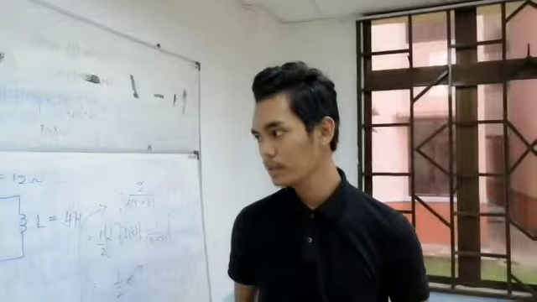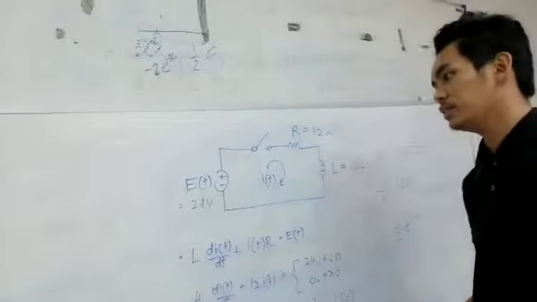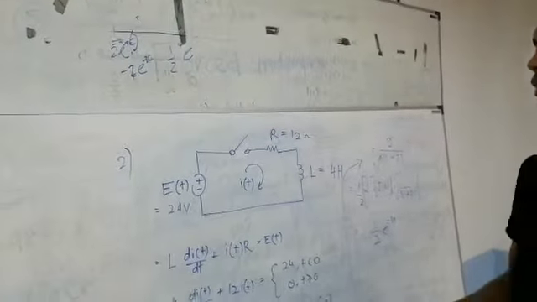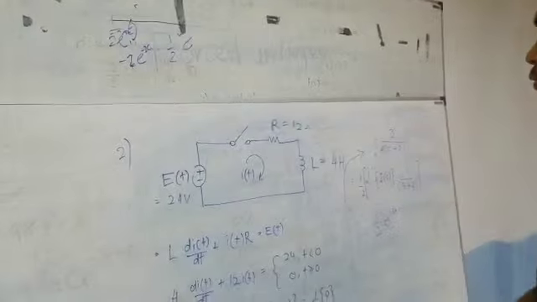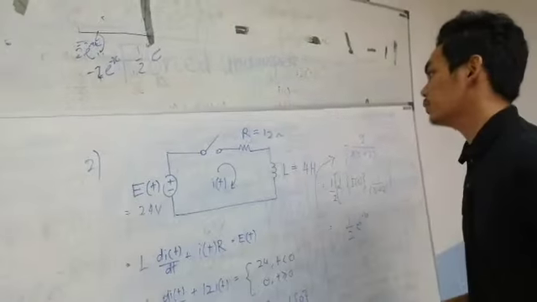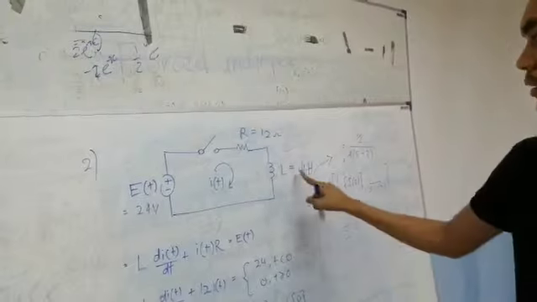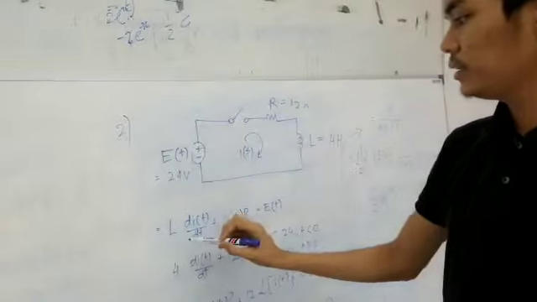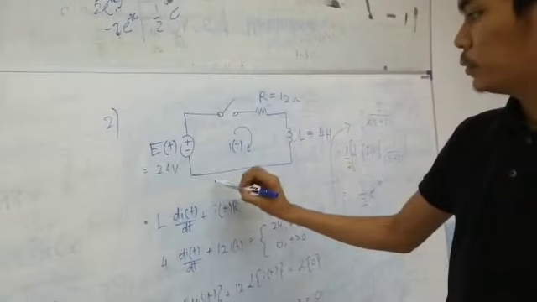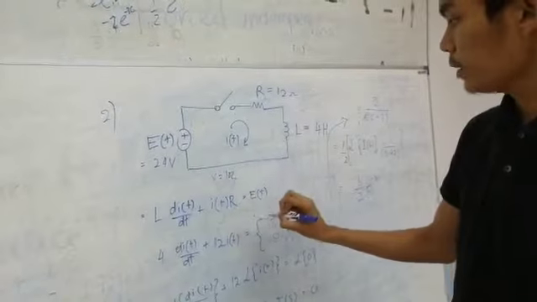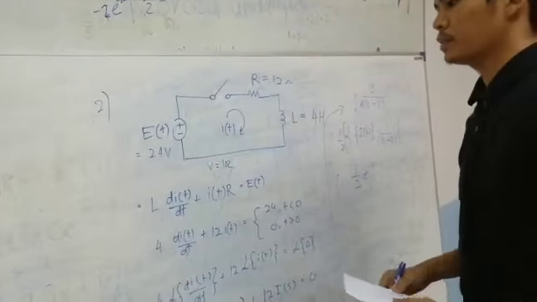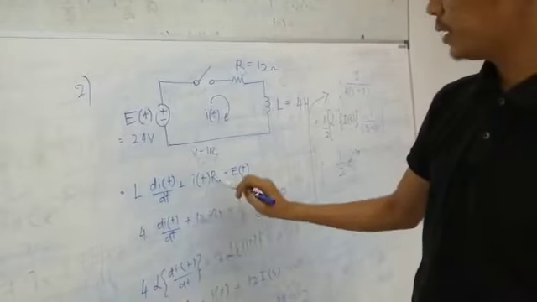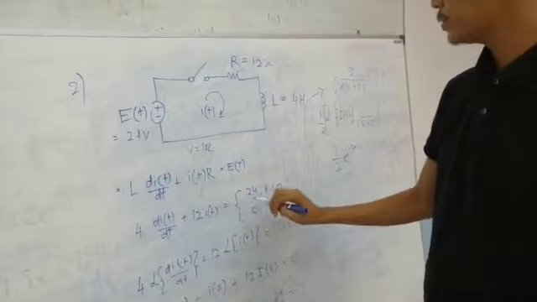I'm going to teach you about the application of Laplace transformation in electric circuits. So in exercise 4D for question 2, we got a circuit here, and the voltage source is 24 volt, the resistance is 12 ohm and the inductance is 4 Henry. As we all know, the formula of the inductor is L di/dt plus the formula of Ohm's law, V = IR, equals the voltage source. So the inductor here is 4 Henry plus R here is 12 ohm equals 24.